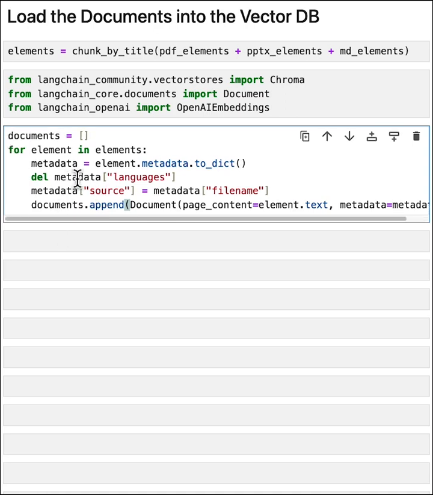For this application, you may want to search for content that belongs to a specific file type within the corpus. And so when you load the documents into the vector database using the LangChain utility, you can include the source as a metadata field.